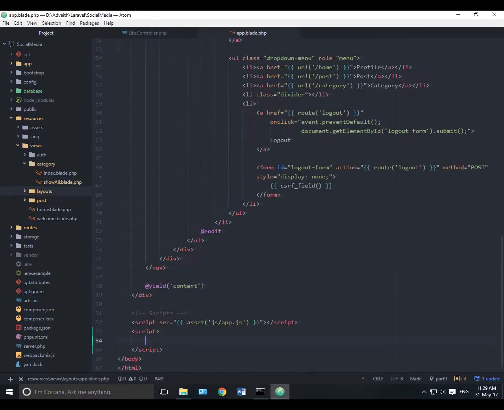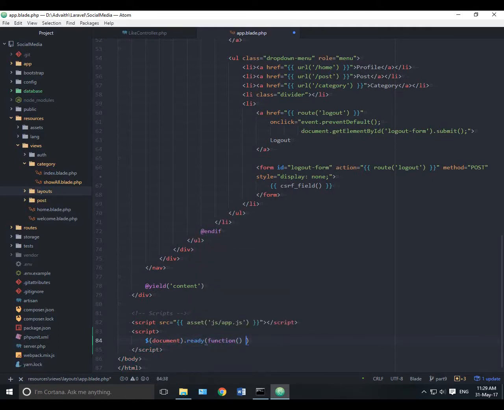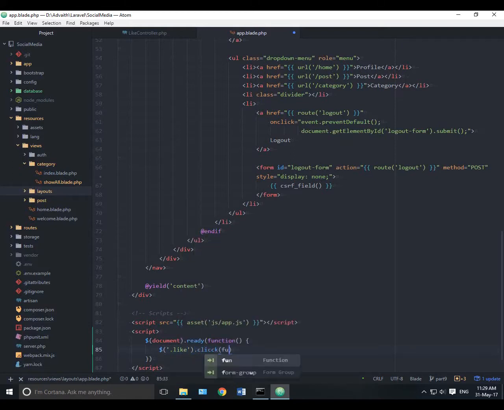Okay, now the script will start. The script first will be document.ready function to check whether the document is completely loaded or not. And now when a user clicks the like or dislike button, this function will be triggered.